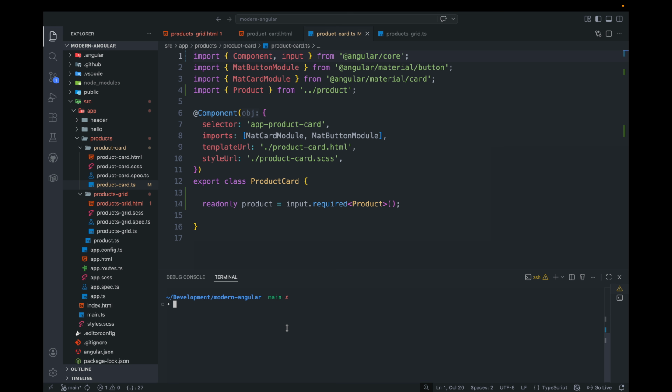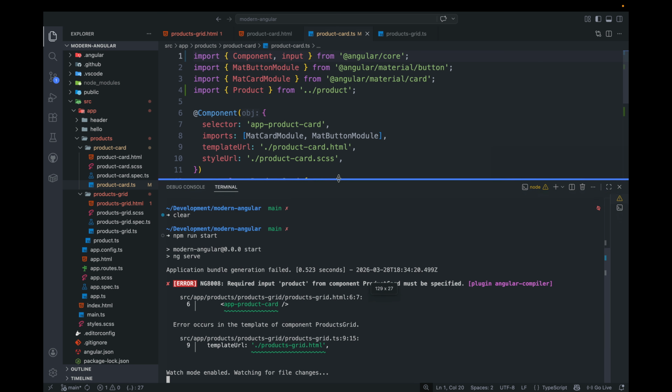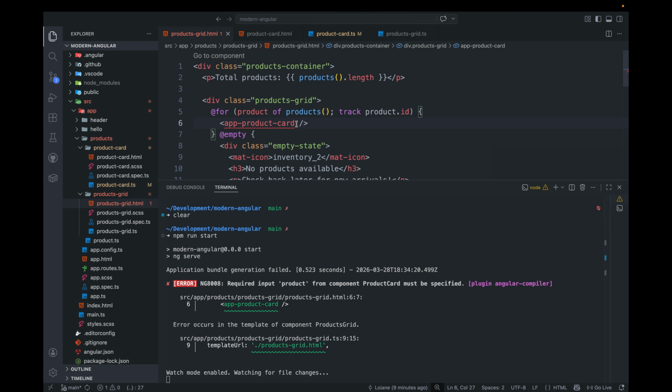Let's see this in action by running ng serve or the npm run start command again. I had stopped it, so we're going to run npm run start again so we can see the warnings. And as expected, we have an error saying the required input must be specified, and because in the product grid we're not passing anything, we get this compilation error, which is exactly what we want.